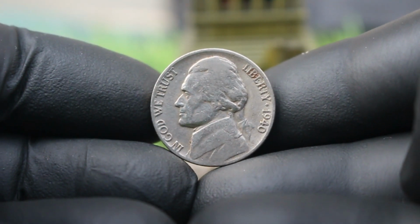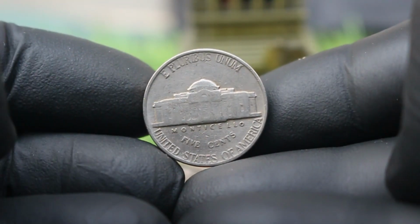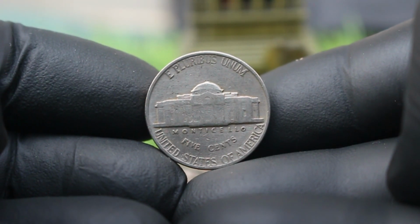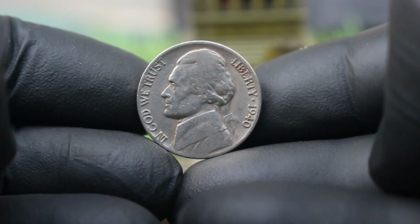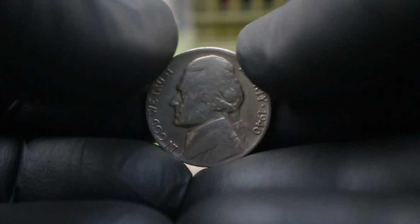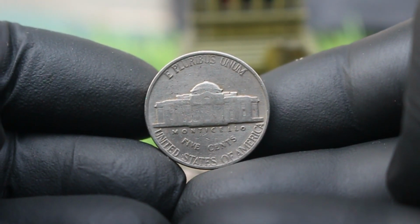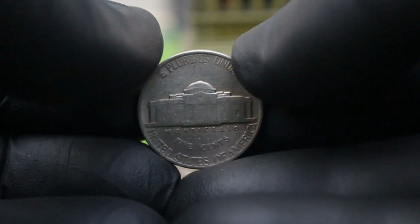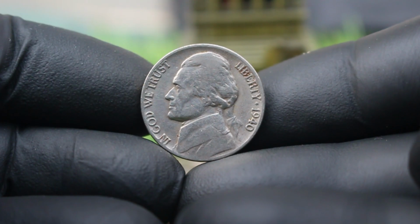One of the key reasons for the 1940 Jefferson nickel's enduring popularity is its widespread collector interest. While the coin doesn't have any significant minting errors that would place it among the rarer error coins, there is still significant appeal in the overall series and the specific year. Collectors often seek out coins from certain years and specific grades to complete their Jefferson nickel sets, and the 1940 is no exception. While there are more well-known error coins, such as the 1942 D over mint mark Jefferson nickel or the 1939 doubled die Jefferson nickel, the 1940 Monticello Jefferson nickel has still managed to capture the imagination of collectors due to its place in U.S. coinage history and its classic design.